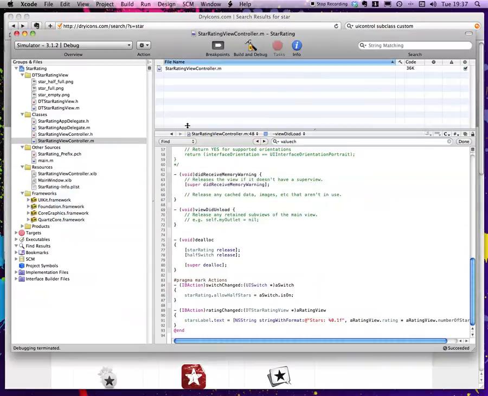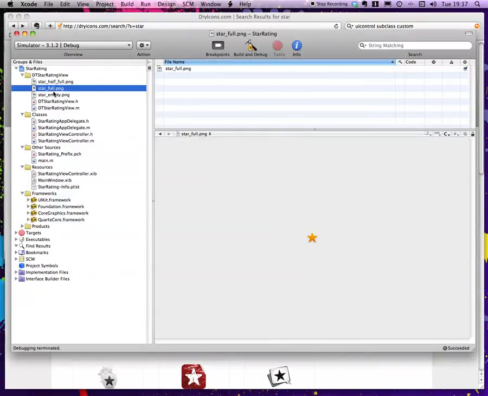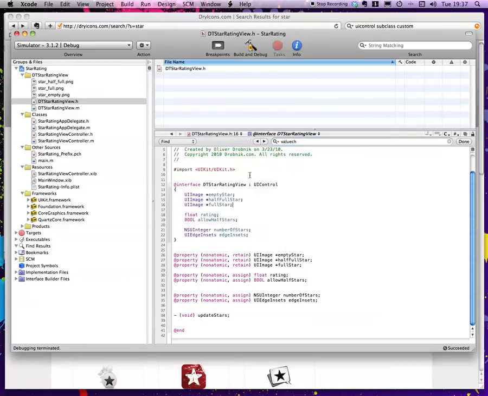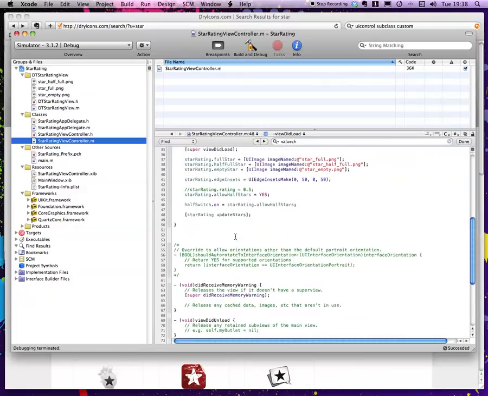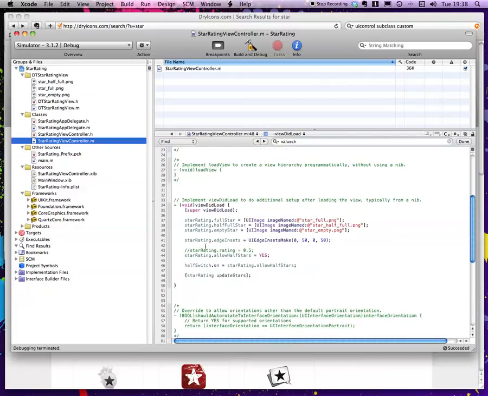So basically, these are the three icons that I added to my project, and I created a control. Actually, I started out doing it as a UIView, and then I converted it into a UIControl because I wanted to get the additional benefit of the target action mechanism. And I'll show you what this is in a second. So the header is nothing unusual. It's just a couple of properties that allows me to set up the control when I'm starting in my view controller for the demonstration.